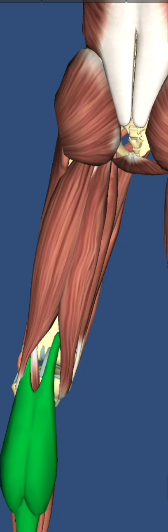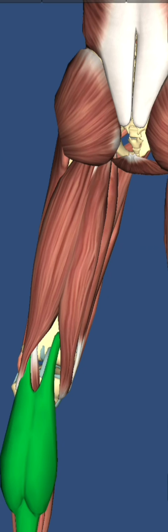Now, what are the contents of this fossa? It doesn't have a blood supply, but it has contents. It contains the popliteal artery, which is actually the deepest content of the popliteal fossa. It contains the popliteal vein, and it also has branches of the sciatic nerve, that's the tibial and the common fibular nerve. The common fibular nerve is actually the most superficial. It also has an important vein called the saphenous vein, which pierces the roof of the fascia into the fossa to drain into the popliteal vein.